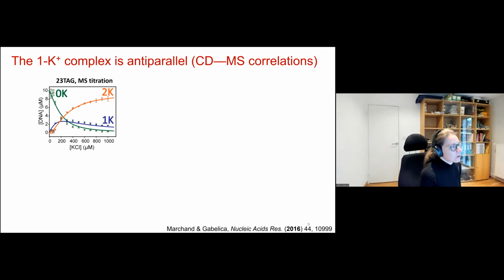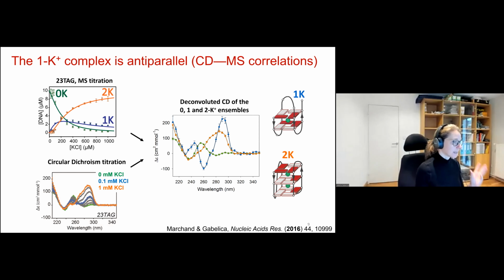Now, another thing you can do by knowing the amounts of each species you have with mass spectrometry is, when you do other biophysical experiments, for example CD spectroscopy, in exactly the same range of concentrations, you can use the amounts of species of each state that you have quantified from mass spectrometry to deconvolute the CD signals for the 3 states that we can distinguish with mass spectrometry.